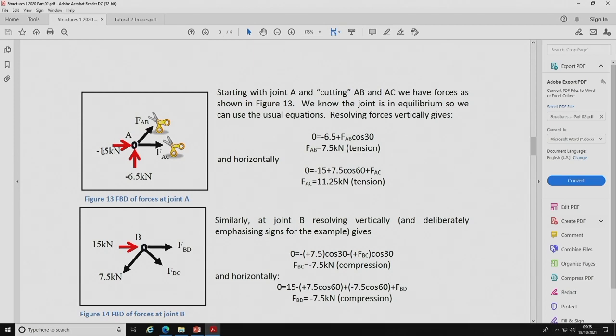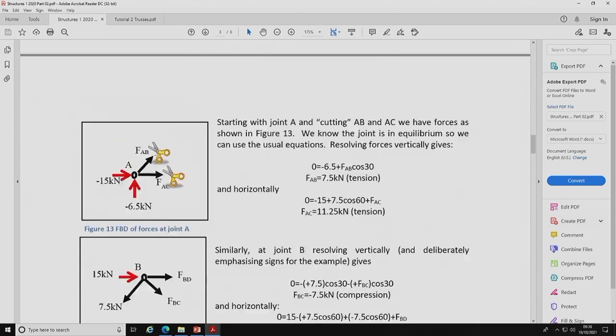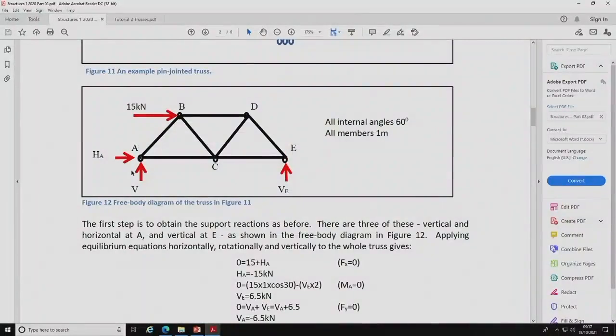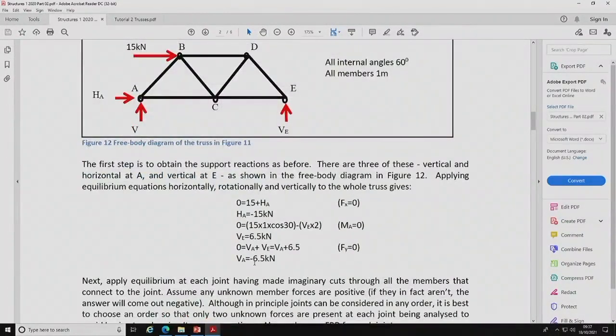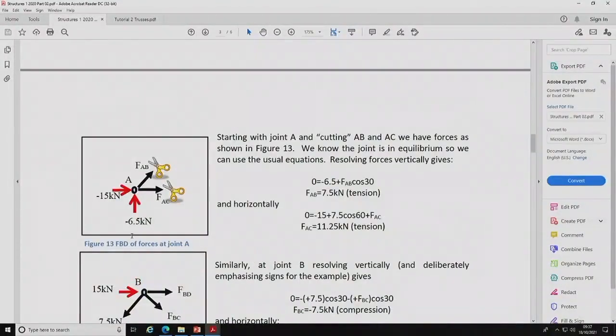So be careful with that. So not both. You can show the direction of the force, but then choose the sign accordingly. If you had chosen this arrow going from right to left, that would be plus 15. Similarly, if you see this one is a downward force, then you could put plus 6.5. Now you are putting it still as an upward force as before, and we know that value is minus 6.5. So I'm sticking with that.